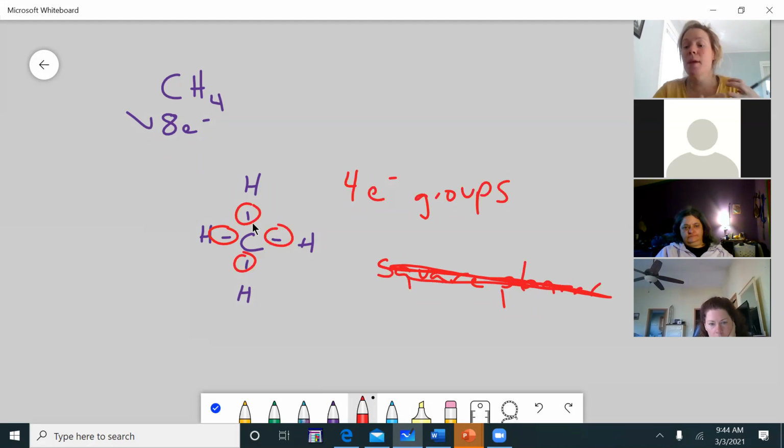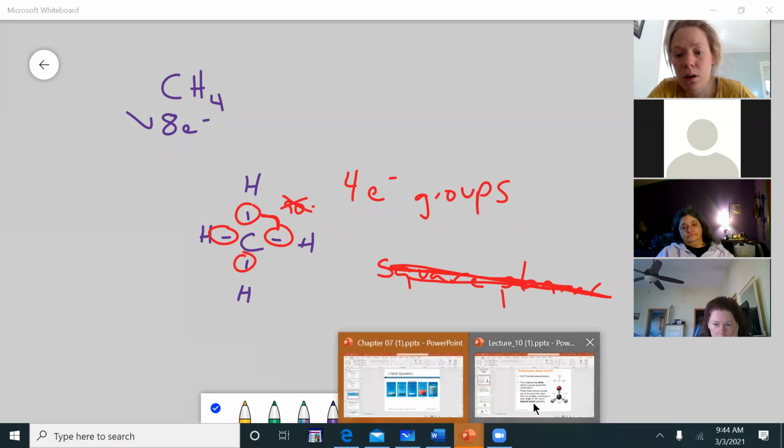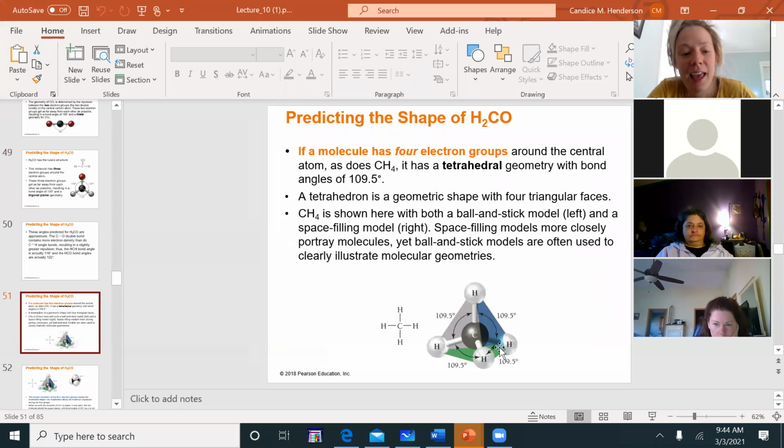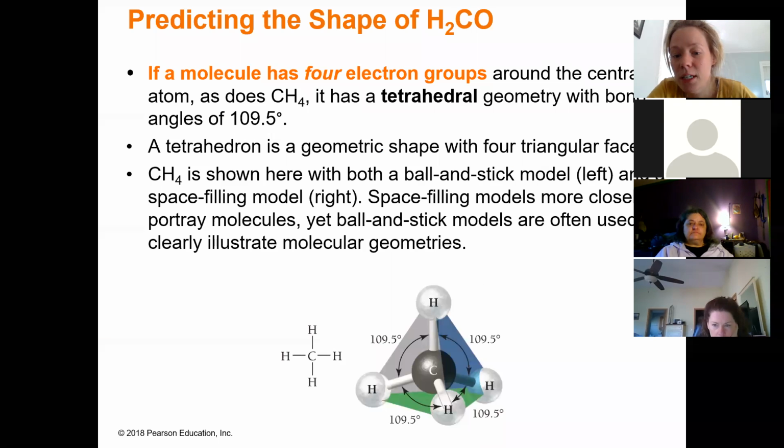These things are coming forward and back in space because if it was like this, what would be the angle here? What's the angle at a right angle? 90 degrees, right? So the farthest they would be getting away from each other is 90 degrees. But that is not actually what's happening. Instead, and I cannot draw if my life depended on it, so I will use the slide for what it looks like. It looks like this. It's called a tetrahedral.